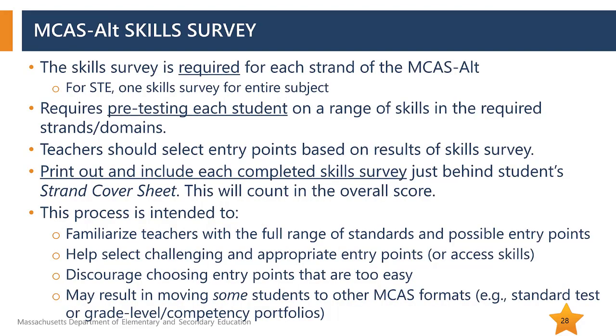So the skills survey is required, and this is definitely a highlightable moment. Every single strand, including math, including science and ELA writing, is going to have a skill survey. Every strand you put into that binder is going to have a skills survey, right? And we'll talk about specifics for the writing and science when we get there, but please note that you should not have a strand in there unless it has a skills survey, okay?